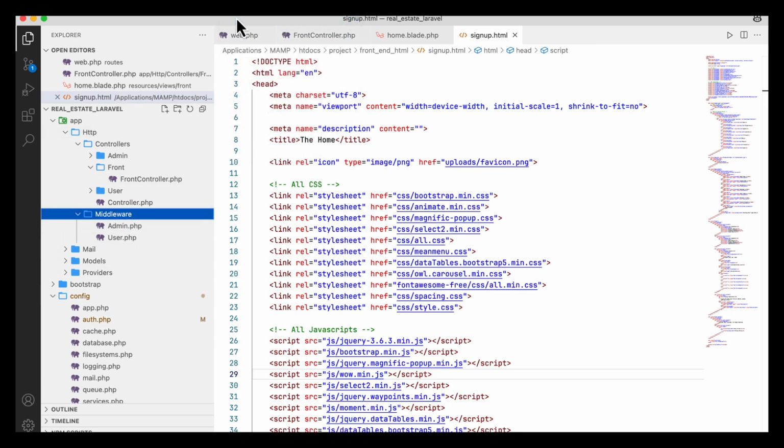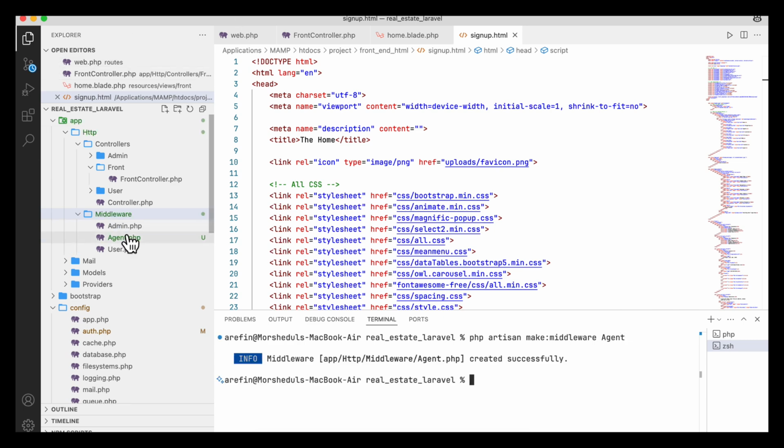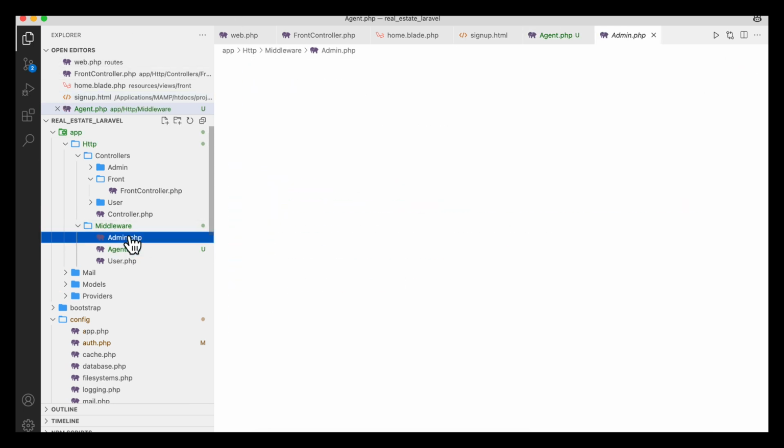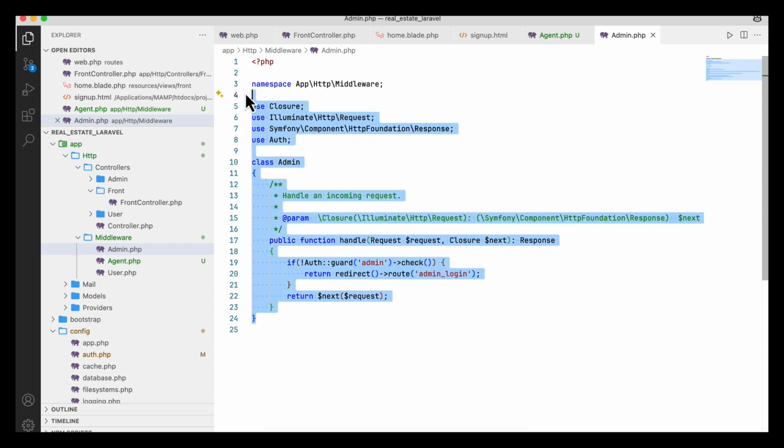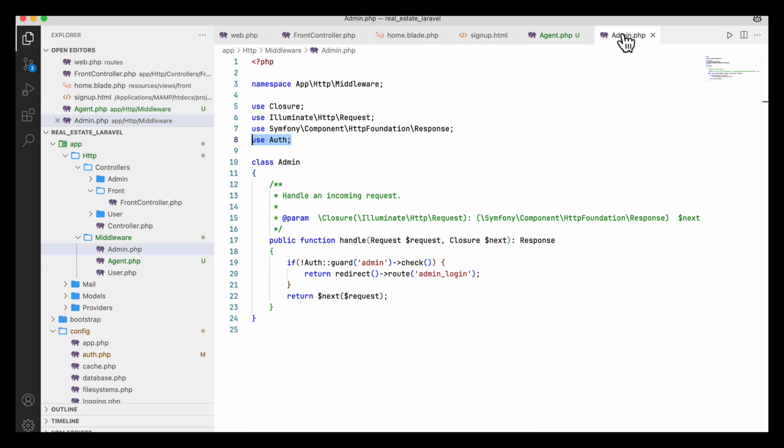Now I am going to the middleware, and you see only two middleware. So I am going to create another middleware here. So PHP artisan make middleware, and this will be the agent middleware. So I create the new middleware, and like the admin, what I did in the case of admin, I added this in the top. So here I also call this, and this one I'm going to copy, and in the case of agent in the top I call this if the guard, here guard will be agent and it will be the agent login. So like this. So this should be okay.